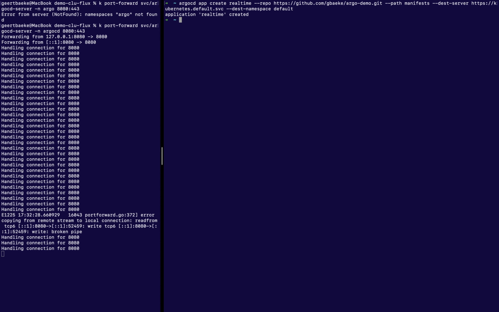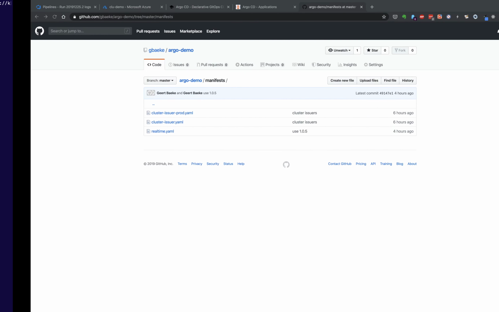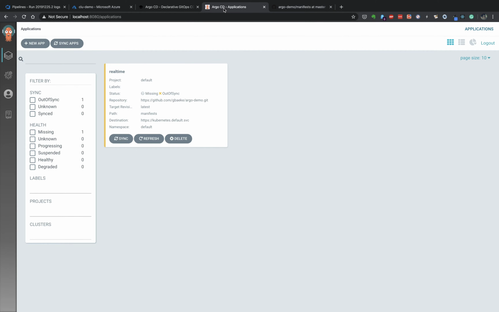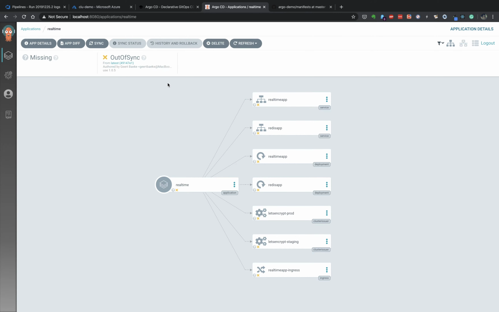If all's working well, you should see this also in the user interface. So let's go to Argo CD, and indeed, you suddenly see an application called real-time here with some properties. For example, you see that it's out of sync, but the repository has been listed and the manifests path has been set as well. We can click on this application and then see how this application is built up. Now, of course, not much can be seen yet because the actual application of the YAML files has not been done yet. So the YAML files haven't been synced with the cluster yet.